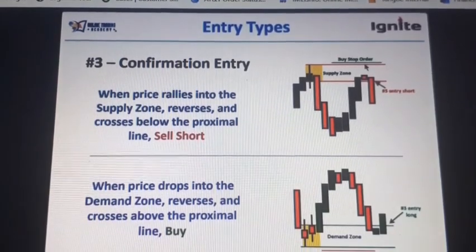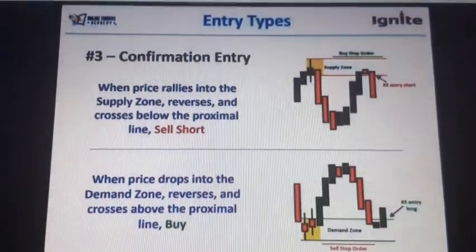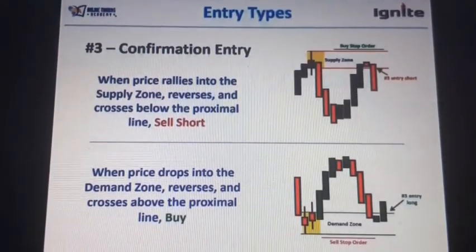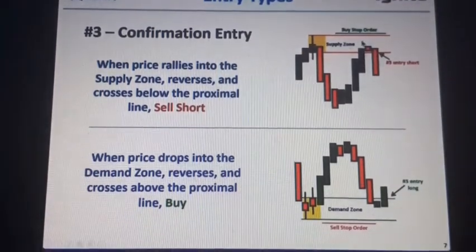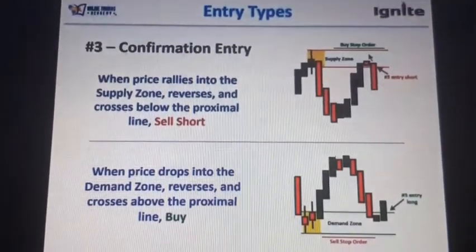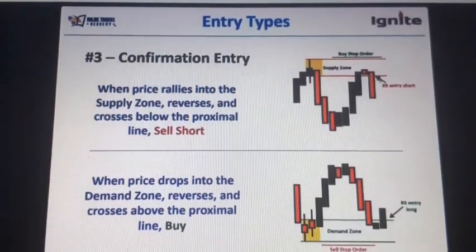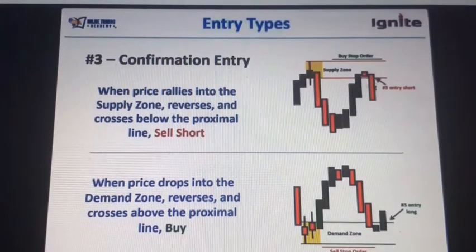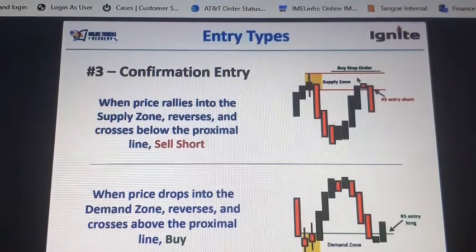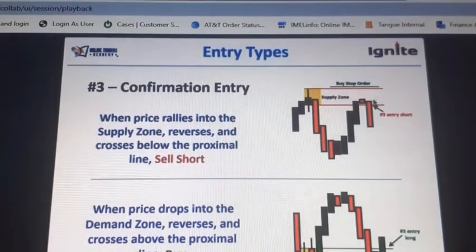One thing to remember in a confirmation entry is that we wait for one candle to close inside the zone. After one candle closes inside the zone, maybe the next candle or maybe after four candles, the price might cross below the proximal line. That is where you take the trade. The compulsion is that one candle should close inside the zone, and then the second, third, fourth, fifth or sixth candle should leave the zone.